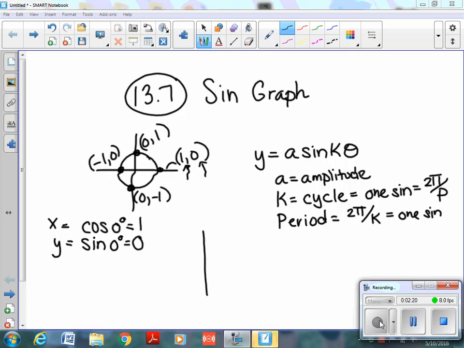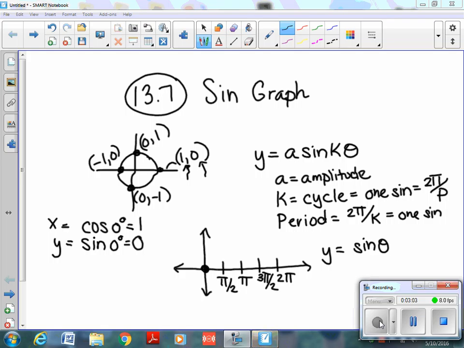So, this is what a sine graph looks like. To make a sine graph, you need 5 points. 1, 2, 3, 4, and the 5th one is the origin, so there are 5 slashes. Every sine graph starts at 2 pi. Not every one, just this generic one, which is y equals sine of theta. At 0 degrees, the sine is 0. If this is 2 pi and there are 5 points, the middle one needs to be pi. This one needs to be pi over 2, and this is 3 pi over 2.